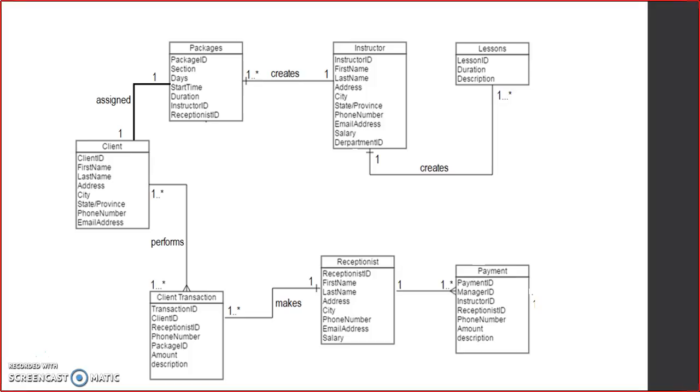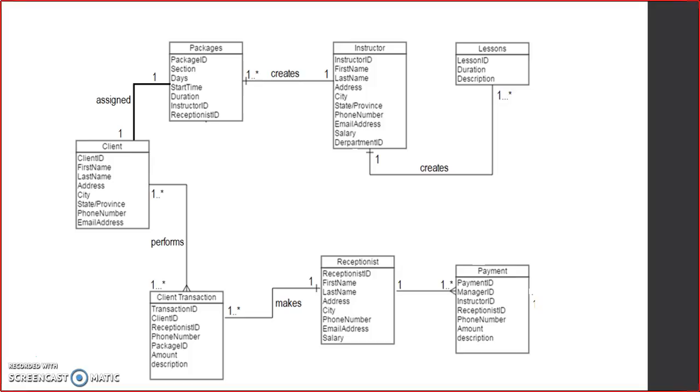Okay, so we have the class diagram for the system. We have various actors: the instructor, the client, the receptionist. So the instructor creates, the receptionist handles the client transactions. So when a transaction is made, we record the transaction ID, client ID, receptionist ID, phone number, package ID, amount, and description.